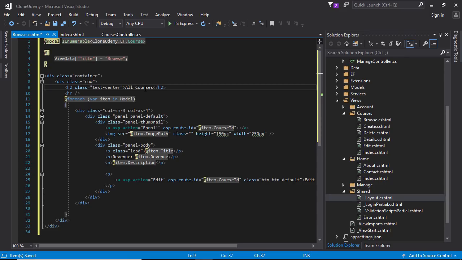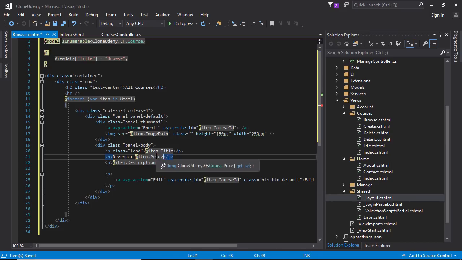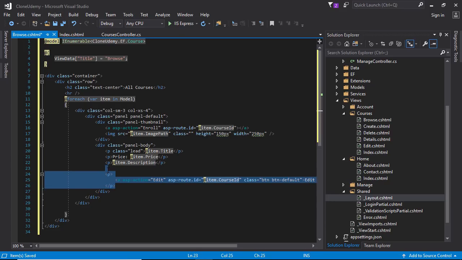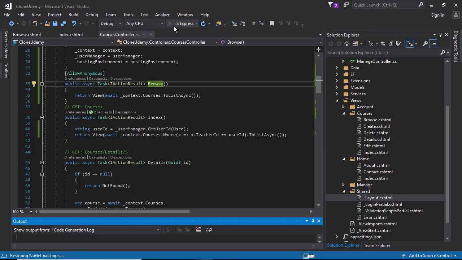People can click enroll, and the revenue report we cannot show here. So this is the price. The student will see this one, description here, and edit course cannot be applicable for the students.